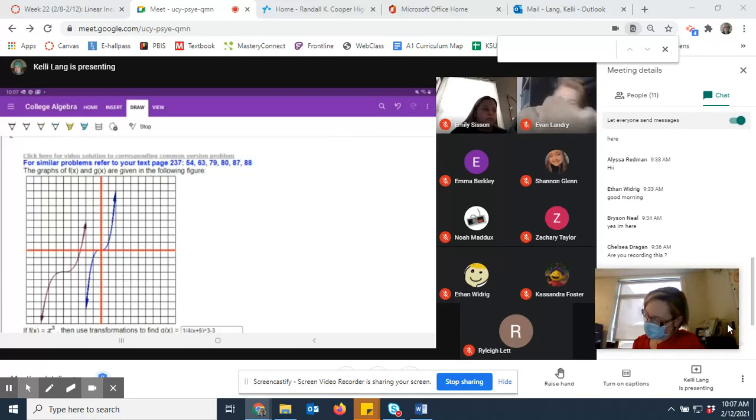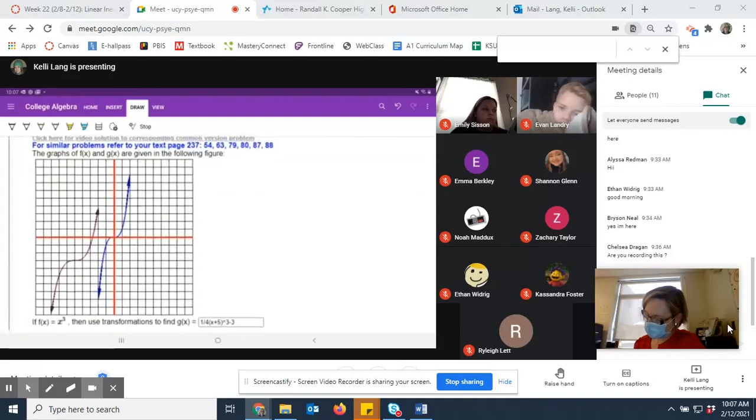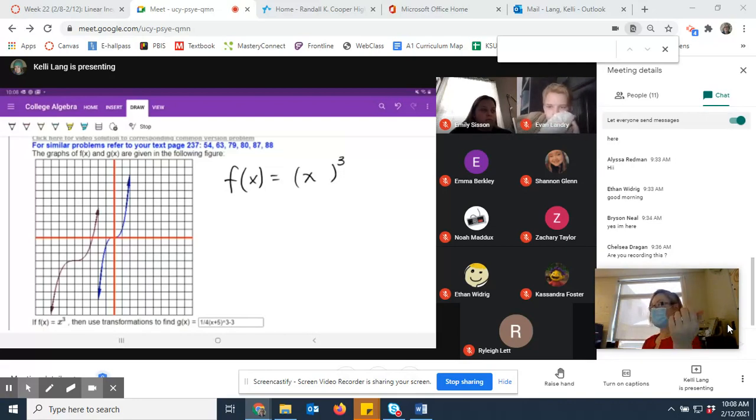We are looking at the parent function x cubed. So if our parent function is f of x equals x cubed, I'm going to leave some space here. Our parent function x cubed. How are we going to adjust this to account for the transformations? Well, let's start with a flip. Was there a flip? No. Was there a flip over the y-axis? No. There's no flip at all.